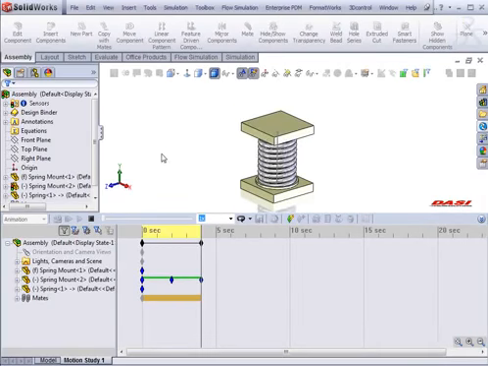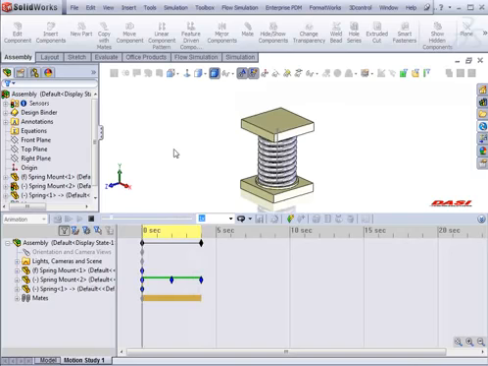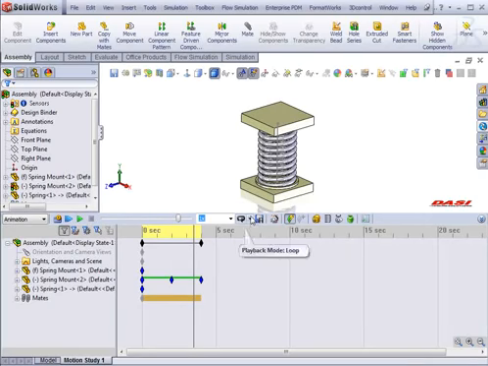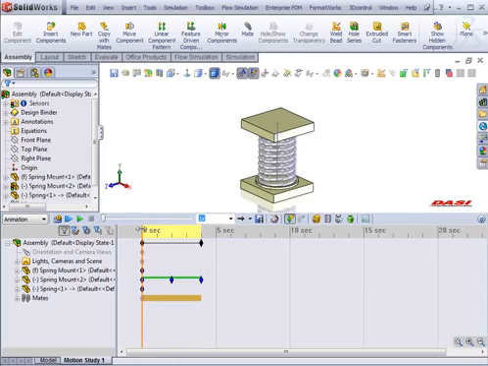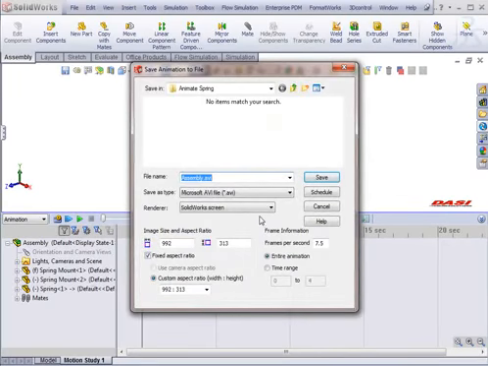And this is going to be a bit chunky because it's previewing it at about 8 frames per second. When that's finished, you can stop it. Maybe change the playback mode to normal. Move your timeline to 0. And save the animation. After you give it a name, tell it how many frames per second you want. In my case, I'll put in about 15. And you can also change the aspect ratio if you'd like before clicking on save.